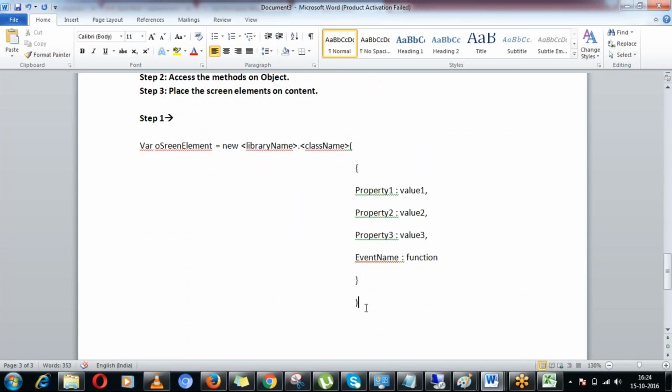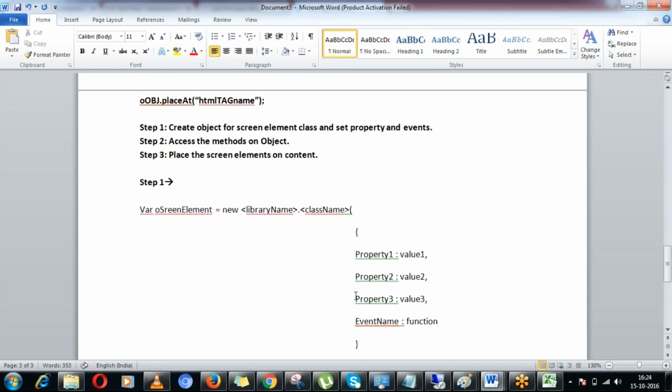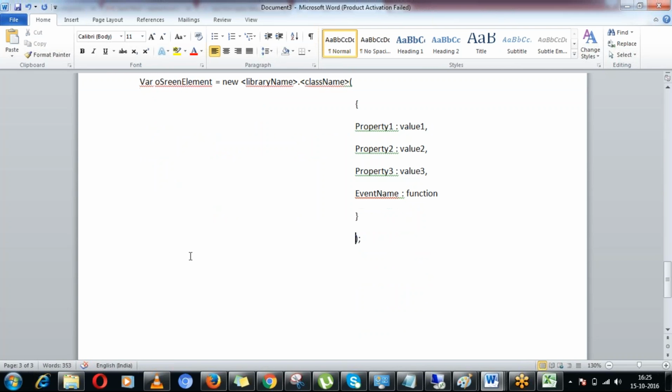And every statement will end with a semicolon. In a similar way, we ended every statement above with a dot, right? So here the semicolon is the end for each and every statement. By this you have completed your step 1, create object for screen element class and set properties and events. I have set 3 properties and 1 event here.